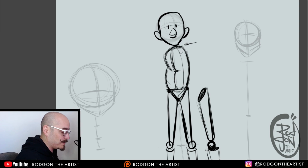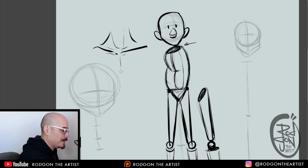So determine where the top of the beanbag is. I like doing just a little tiny top like that. Imagine it was like a cup, and then you're gonna be able to pour stuff in. But this little line determines the clavicle area of your character. That little bone that you have right here, that's what this gives you. It determines the front side of the actual body. From there, determine where your shoulders are gonna go by identifying it with two little circles. And you're gonna do the same thing as you did here with arms.